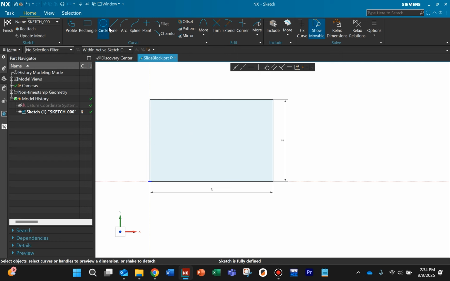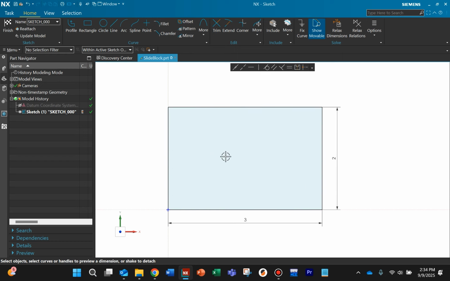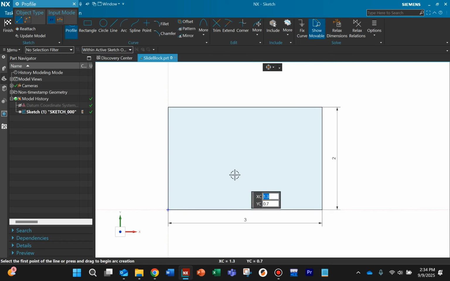So either way it will work. I'm going to show you both ways here, and you can choose whichever one you want to use. So I use the profile tool for slots, and what I'll do is I'll start with making the bottom line.